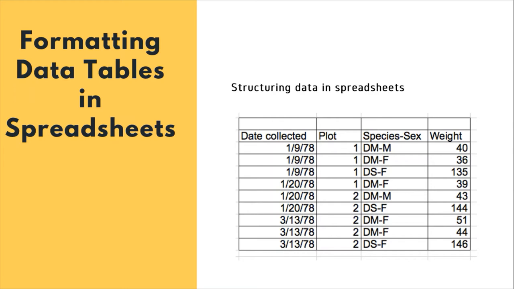This ensures that anyone can use the data and is required by most data repositories. For instance, we have data from a survey of small mammals in a desert ecosystem. Different people have gone to the field and entered data into a spreadsheet, keeping track of things like species, plot, weight, sex, and date collected. The problem is that the species and sex are in the same field, so if you wanted to look at all of the species or look at different weight distributions by sex, it would be hard to do this using this data setup. If instead we put sex and species in different columns, you can see that it would be much easier to work with.